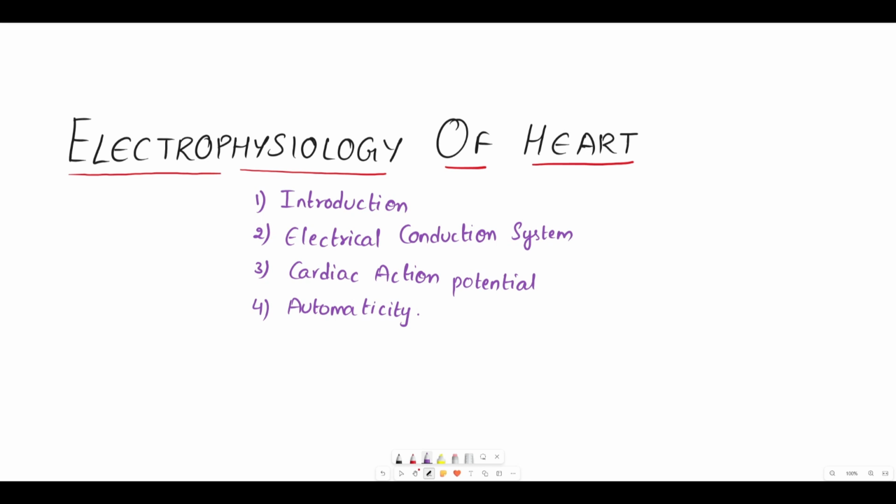Before we start, just take a moment and think about this. Your heart has already beaten thousands of times today. You did not remind it, you did not control it, but still it's continuously working perfectly. Every second, every minute, and every day. So, how does the heart know when to beat? The answer lies in its own electrical system.